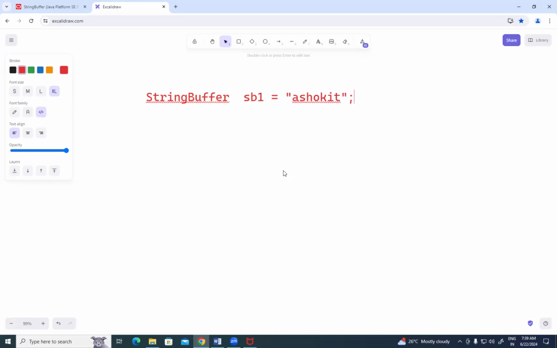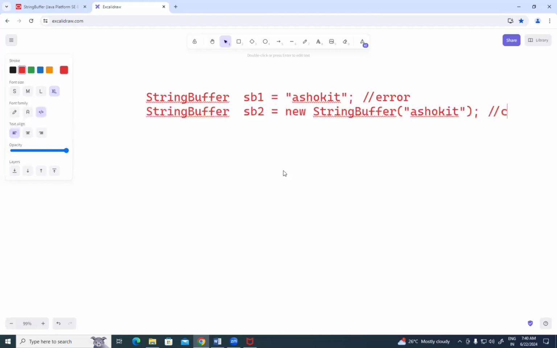StringBuffer sb1 is equal to Ashok IT. This is going to give an error. I'll tell you the reason, but first try to understand that we cannot create a StringBuffer object like this. So StringBuffer sb2 = new StringBuffer("Ashok IT"). Now this is correct.